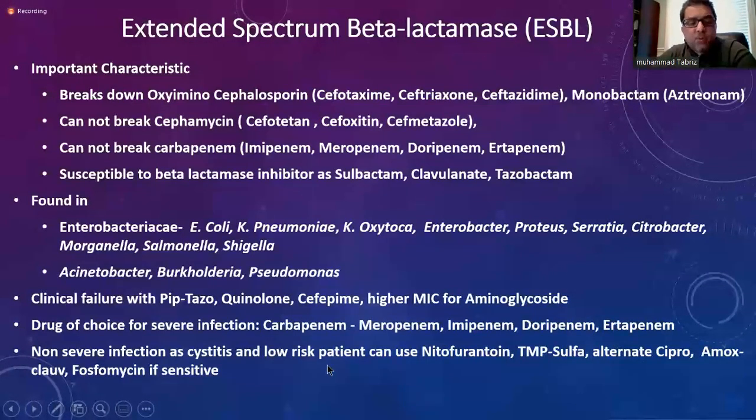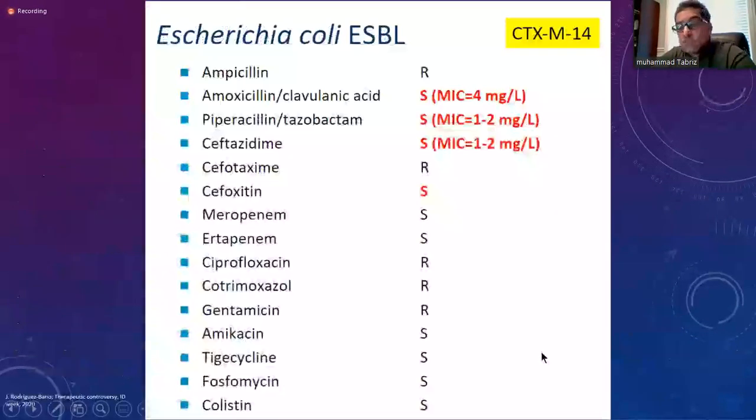In non-severe infection, when you really don't have to worry about giving the antibiotic for too long, you may consider using other drugs which I said may be sensitive, but in serious infection you may not be able to use, like nitrofurantoin and trimethoprim sulfa. And if it is sensitive to cipro, amoxicillin clavulanic acid, and fosfomycin, you could possibly use them too. That's why the answer was that piperacillin tazobactam may or may not be a good choice because of some uncertainty, but there's also some data that you can use it in non-serious infection. Our patient actually had a serious infection, septic shock, so piperacillin tazobactam would not be a good choice.